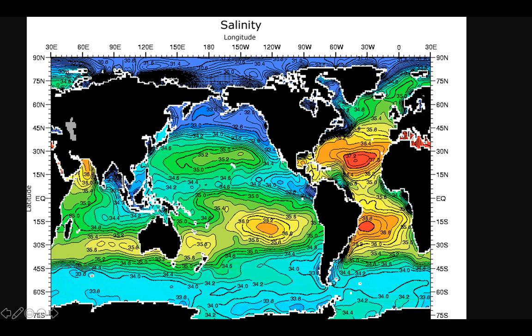So, what you are going to do is analyze these maps following along on your lab sheet. You may work with your table partner on this assignment. Please answer the questions thoughtfully and thoroughly as you work. You are working to determine how temperature and salinity drive our ocean currents.